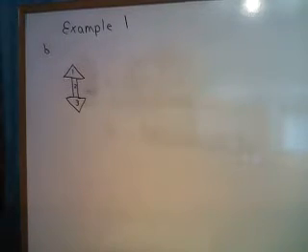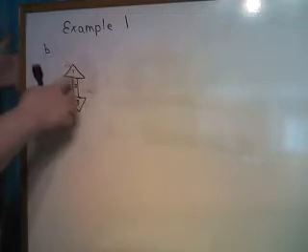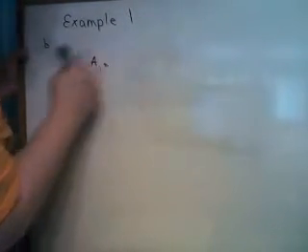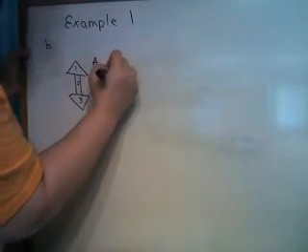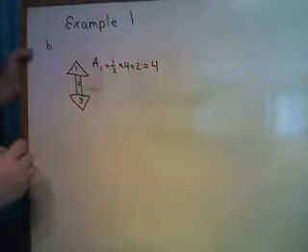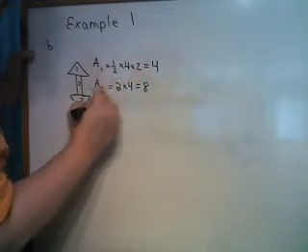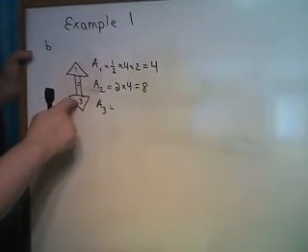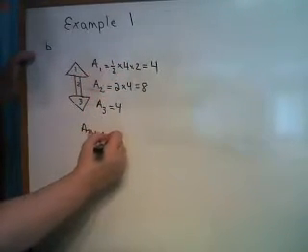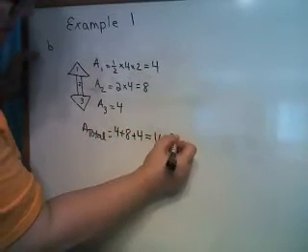Okay, part B, it looks like I have 2 triangles and a rectangle. I mean, there's really not much more you could break these up into, but yet I do have a second method that we'll go over. So this triangle, its base is 4, height's 2, so that's going to give me an area of 4. The rectangle is 2 times 4, which is 8. And then this bottom triangle is actually exactly the same as this one, so it's 4. So when you do the total, it's the sum of 4, 8, and 4, which is 16 units squared.